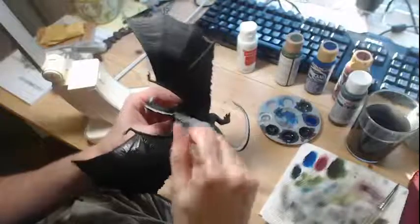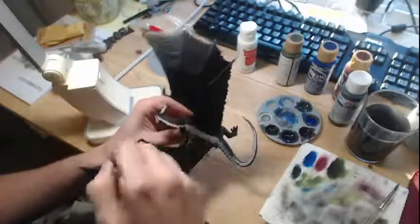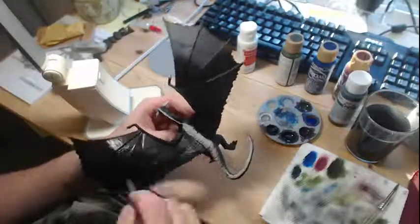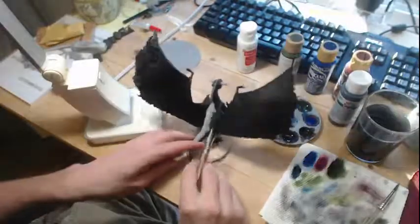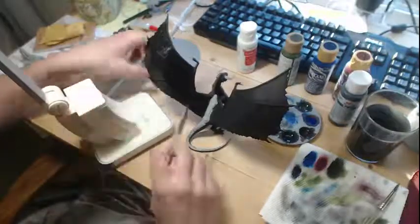I'm blocking your view, aren't I? Let's see. There we go. It's a little bit better. Okay. If you remember correctly, this already has a second coat because I painted over all the other colors. So, okay. That one's better. Okay. So, let's get this around here.